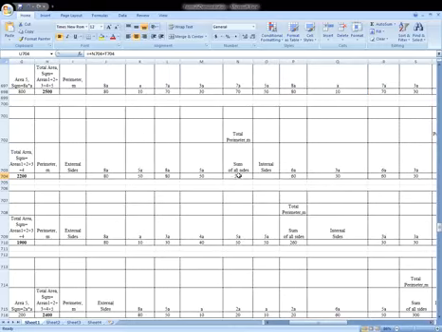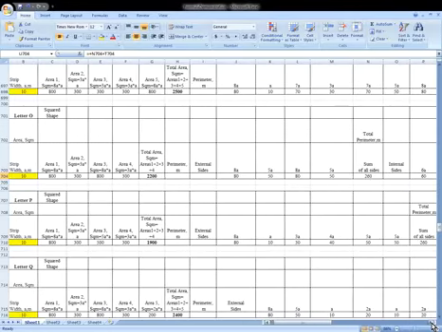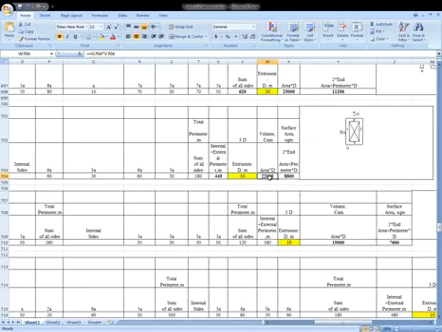Extrusion is area, where's the area? The area is here. The total area is inside G, although this is area 1, 2, 3, 4. I think this is G, right, in O, total area is G. Maybe we are wrong, we can check whether that one is right or not. It should be G actually, and this is G and V, so it's okay. And then the parameter is here, that is 2 into G plus U, and this is the parameter, both internal and external, so we get this value, so it's okay, or its result.